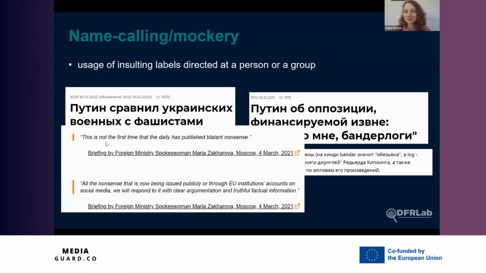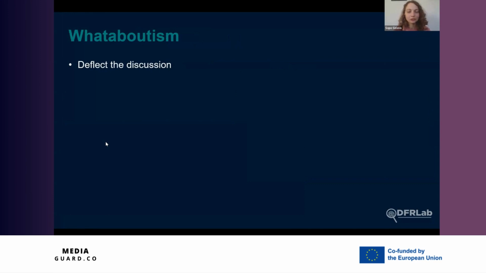You can take this keyword and search in Russian media outlets, and you will find dozens, maybe hundreds of examples of this nonsense and blatant nonsense as a keyword used to frame opinion about a certain topic and a certain action. So name calling, mockery, insulting, and these labels are one of the tactics very frequently used by domestic and foreign actors, and in this case, Russia.